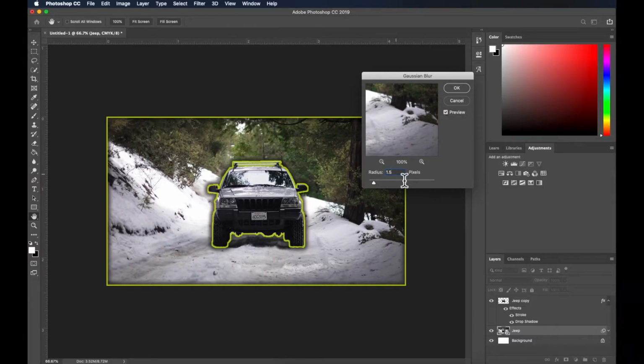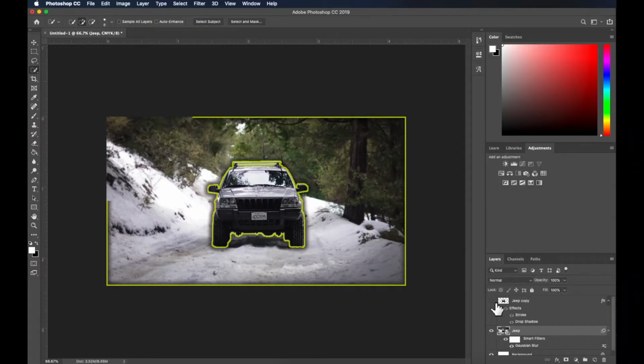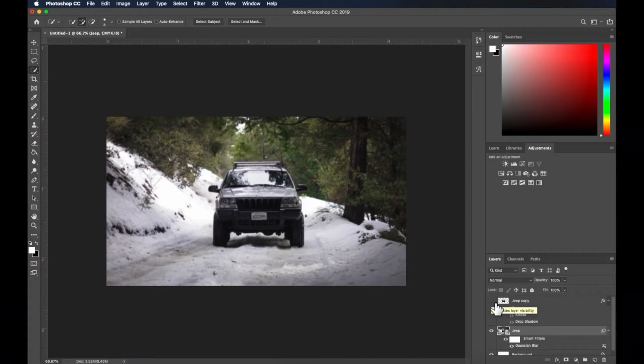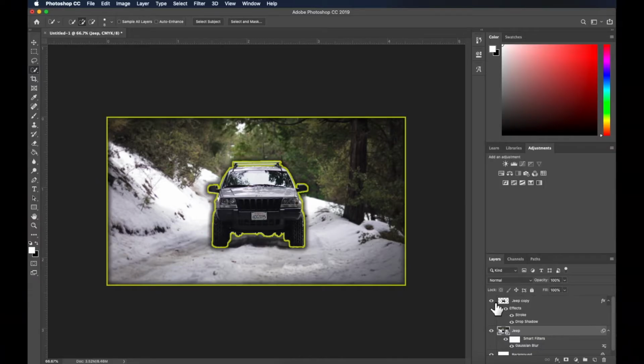So all of these options are trial and error. I like to add it, and if it doesn't look good, I'll take it off, or I reduce the amount that I add, until I'm happy pretty much. So now you can see the difference between the blurry and then the regular layer when I turn it off and on. My computer's lagging right now because I didn't have my charger on it and my battery was dying.